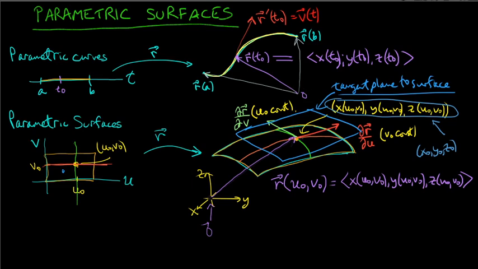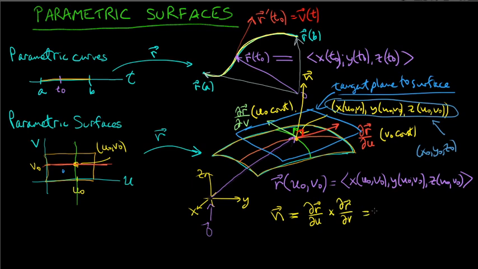Oh, I'm running into the curve here. How about if I do it this way? Is that sort of perpendicular? So it's perpendicular to the red vector here, the u partial of r, and it's perpendicular to the green vector here, that's the v partial of r. So how do we get our normal vector n? Just take the cross product, because it's going to be perpendicular, or I should say orthogonal, to both vectors. So partial of r with respect to u, cross partial of r with respect to v.